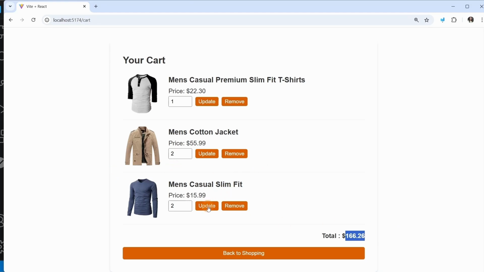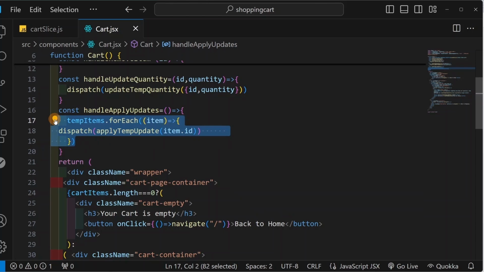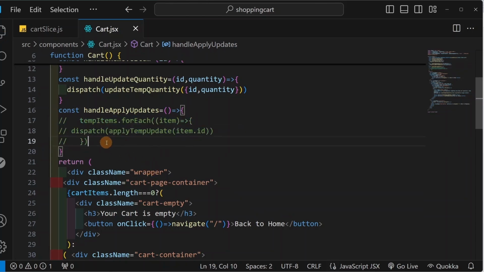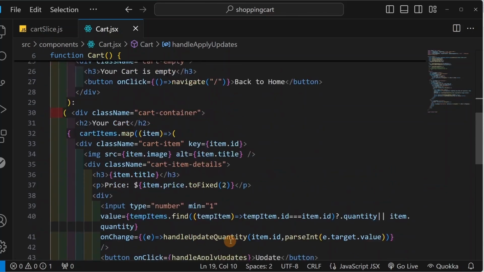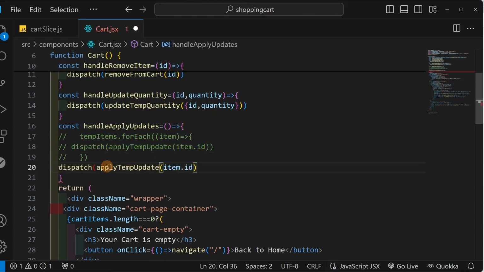But I do not want this. Whenever I click on this update button, only this product data has to be updated. If I click on this product update button, only this product data has to be updated. So here I will keep this for your reference. So using this, what you can do, okay, I will be giving you a simple challenge. You can create update all button, and in that you can apply this logic. Here I will simply copy this. Here I am going to paste, and inside this I will be passing ID.